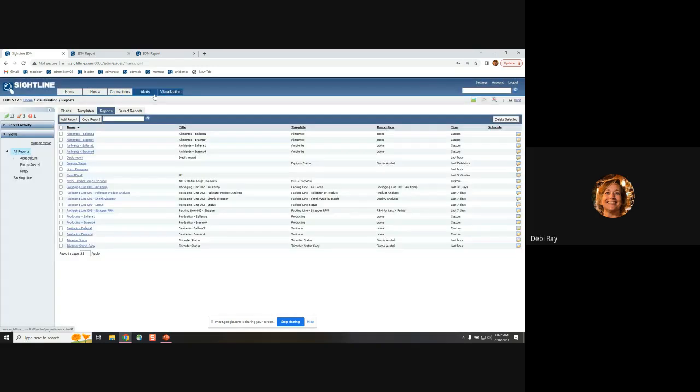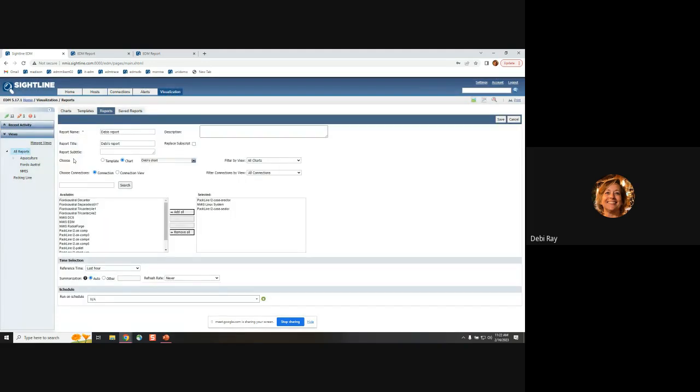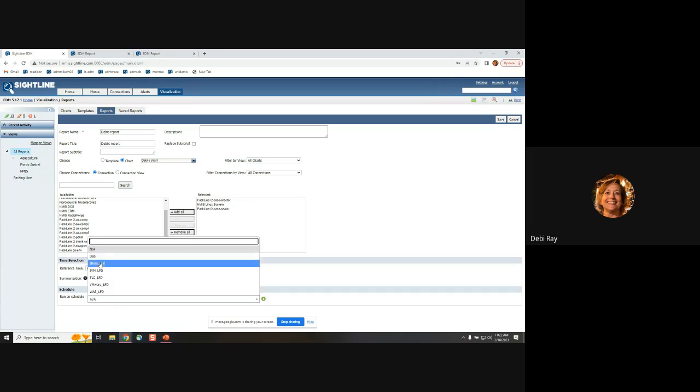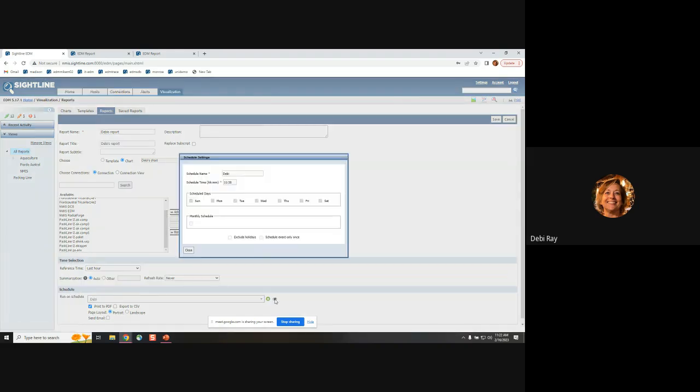If I go back to one of my reports, we'll use Debbie's report. At the bottom of the report configuration, there's an option that says run on schedule. So we select the schedule, and you can see this little eyeball icon will tell you what the details of the schedule are.